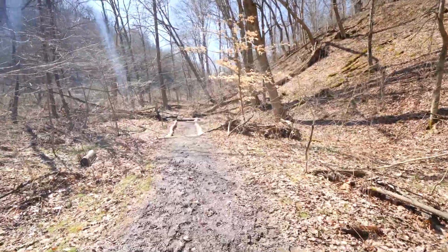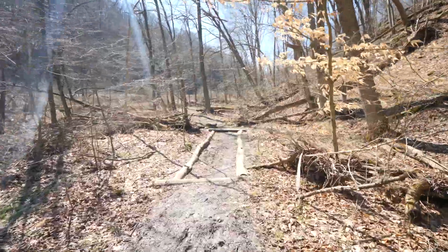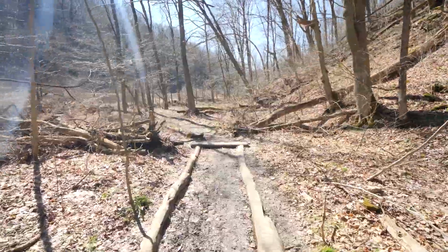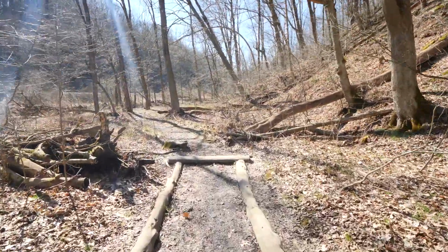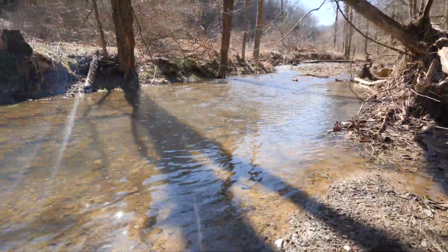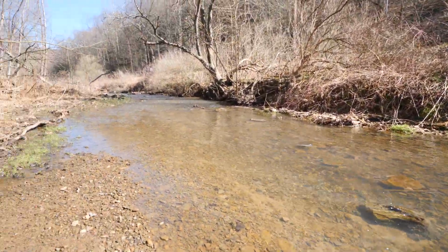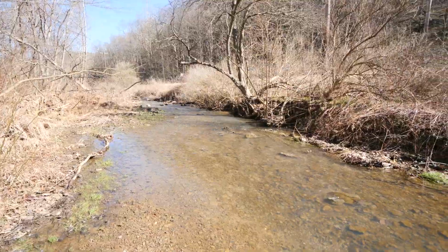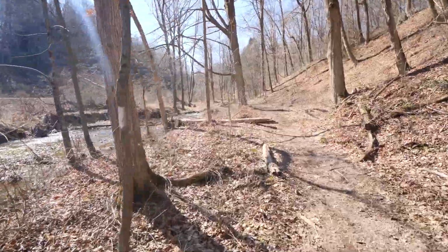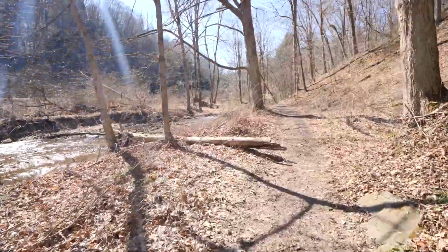Another thing worth mentioning, guys, is there's a few historic sites along the way, kind of like ancient ruins from the late 1700s. I believe this entire land was once private property, and there was sort of like a small little village here, so hopefully we'll see some ancient ruins in this episode. It's really nice how this trail kind of runs along this brook over here. It's really peaceful.